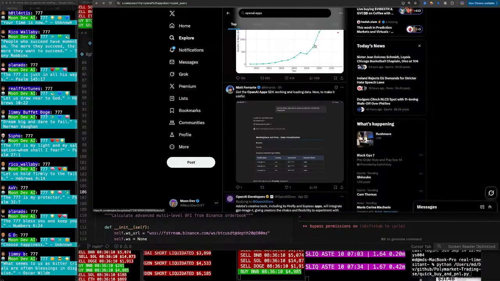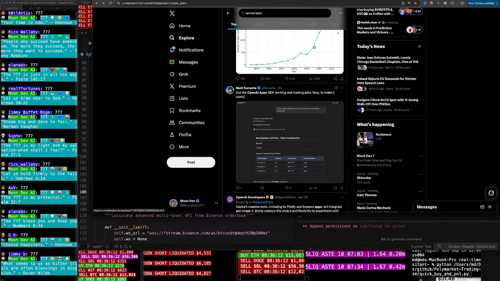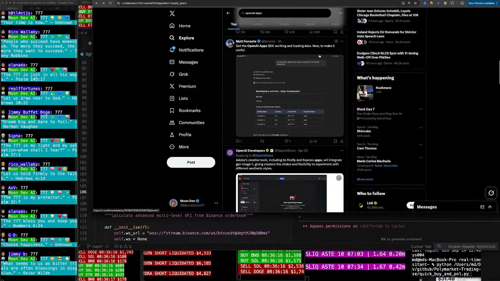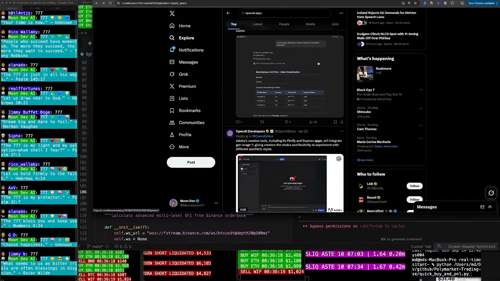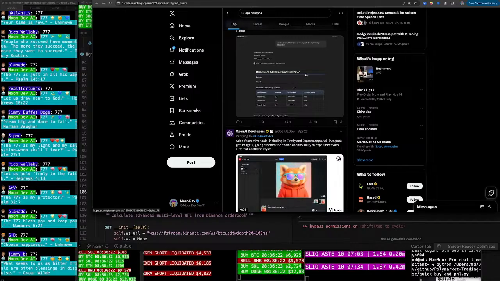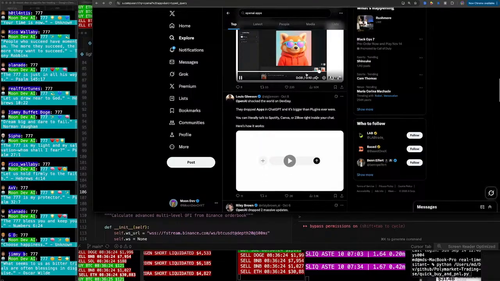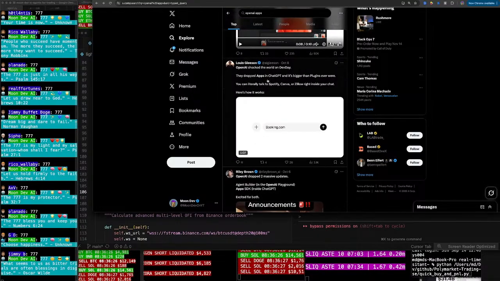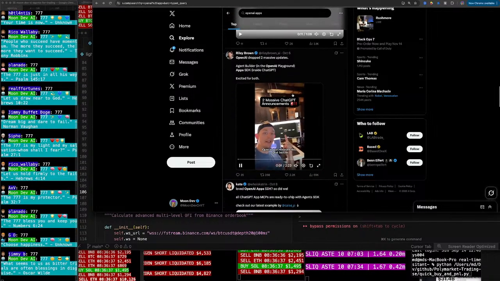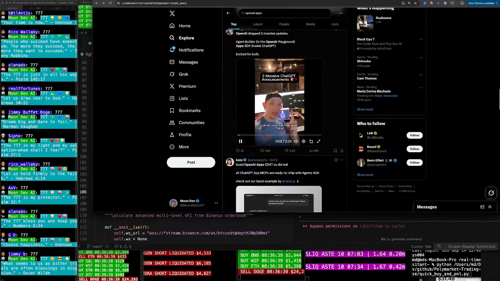Got the OpenAI apps SDK working and loading data now to make it useful. Marketplace ad pros. They dropped apps in ChatGPT and it's bigger than plugins ever were. You can literally talk to Shopify, Canva, or Zillow straight away in your chat. OpenAI dropped 2 massive updates, Agent Builder and Apps SDK.